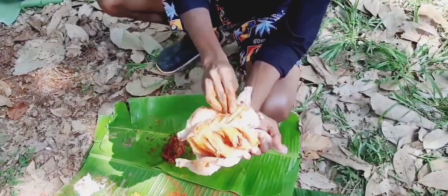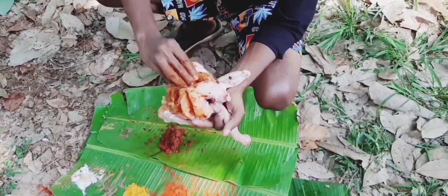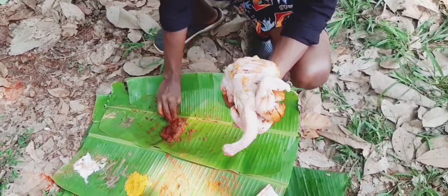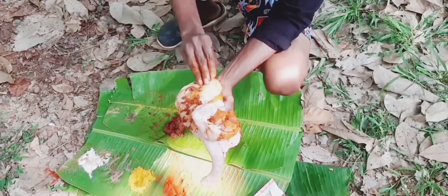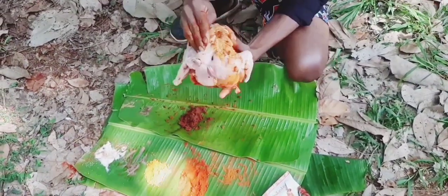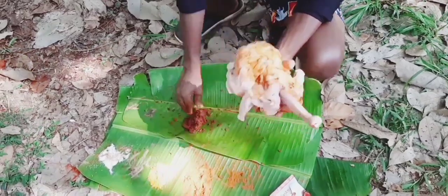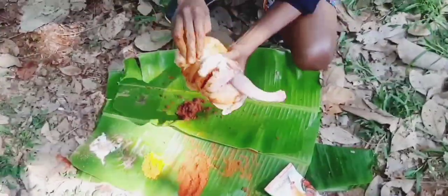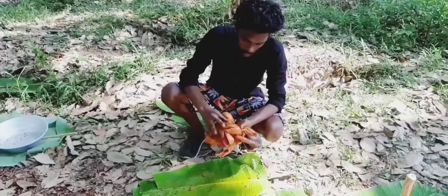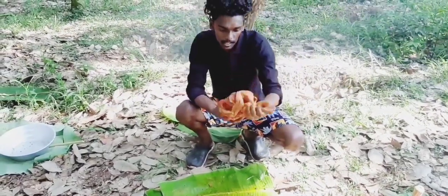I want to fill the first paste in the first one. I will add some taste. Let's fill the first paste. If you like this, I will add a little bit of paste. After making it, cut over the whole cut. Now we are going to paste it and add the paste — it is ongoing. I want to put it all together.